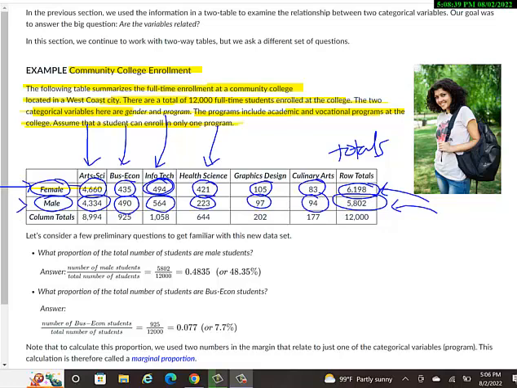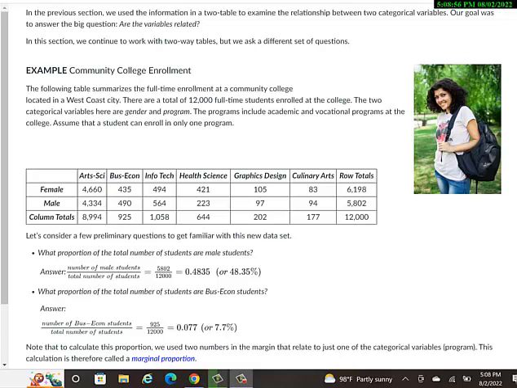And then the final row is the totals. So just for art sciences, how many total people, female and male, put together. So basically the numbers on the bottom row here are just adding the numbers above them. Let me clean that up because I've been writing on it so much. The 8,994 is just how many art sciences students are in that program. That's this number plus this number added together. And then the same thing here, 925 is the total number of people in the economics business program. That's the number of females plus the number of males, and on for all these.